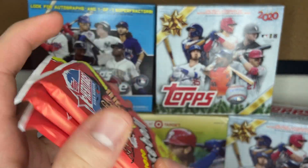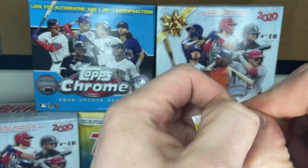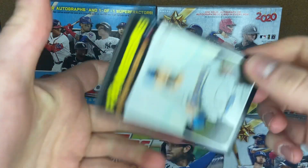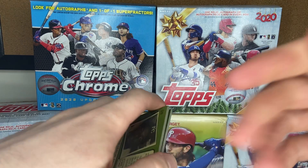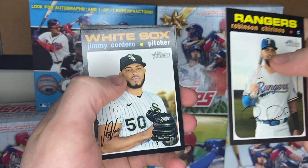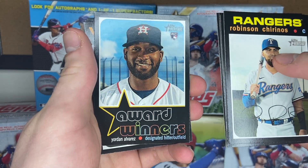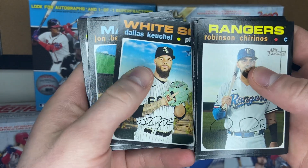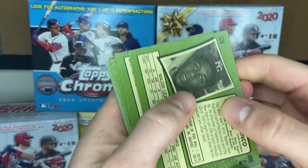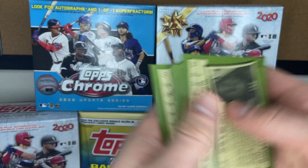Three packs, nine cards each, and then we'll open the second box. So let's see — send me your vibes, send me your luck. We're going to look at all the fronts of the cards and then flip them around to see if they're short prints 701 to 725. Robinson Chirinos, Jimmy Cordero, Yandy Diaz, Aaron Bummer — who is a glitch to use if you play MLB The Show. Your Yordan Alvarez rookie award winner. Dallas Keuchel. John Brebbia. Cameron Mabin. Mike Colomé. Doesn't look like we have anything fantastic.